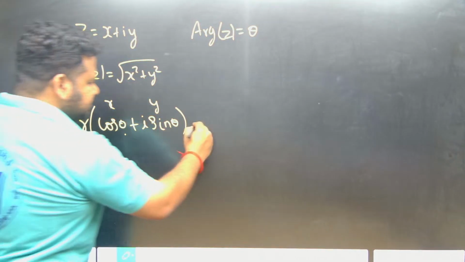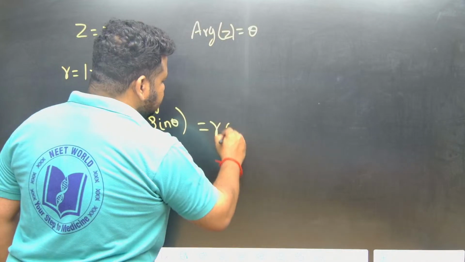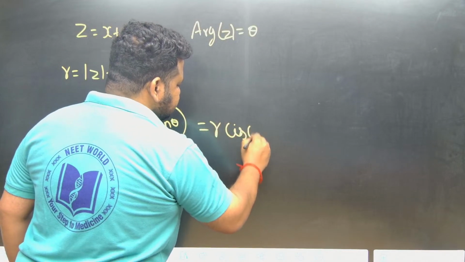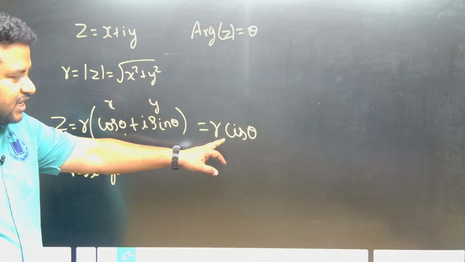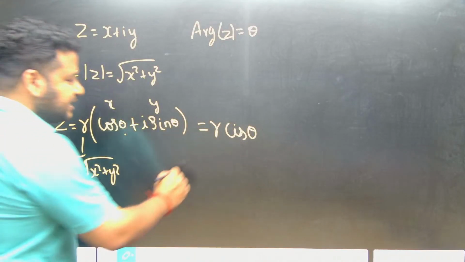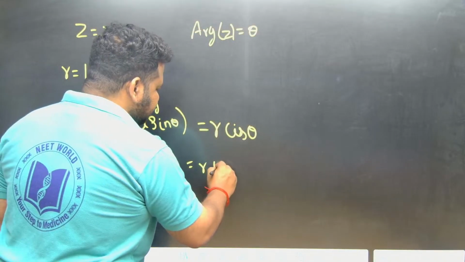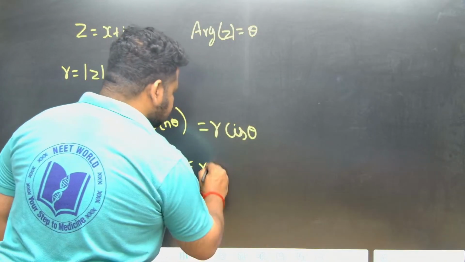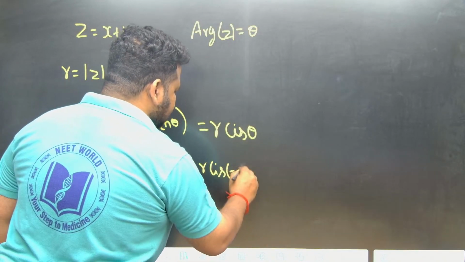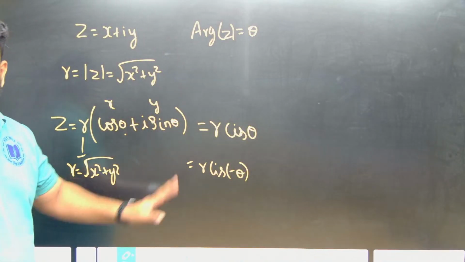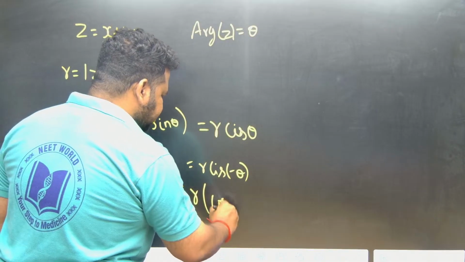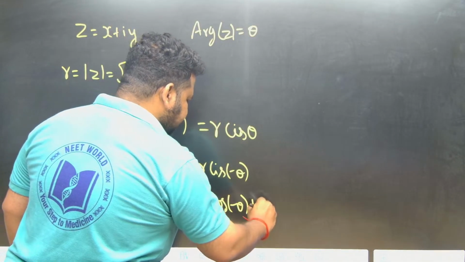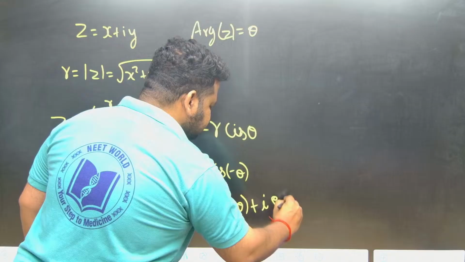In simplest form, this can be written as z is equal to r cis theta. So here you should be careful with this cis theta that I am writing. Suppose I write r cis of minus theta. What will we have? This can be written as r into cos of minus theta plus i into sin of minus theta.